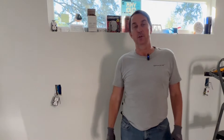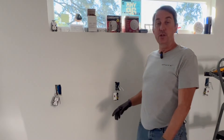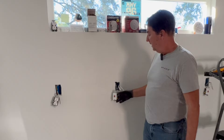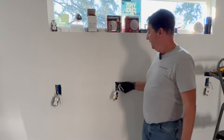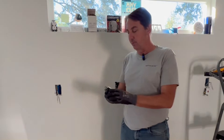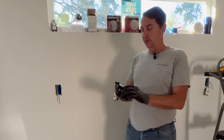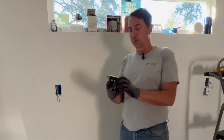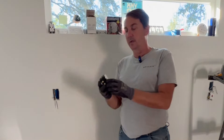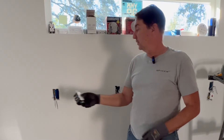Morning guys, welcome back to your Florida Electrician. Today we got a bunch of GFI outlets to do on our new Home Edition. I would like to do at least one — this one goes over to this one — and this is kind of a new product. I'd like to show how to do this one as well. It's a receptacle with two USB ports, and I'd like to show you how that goes in with this GFI.